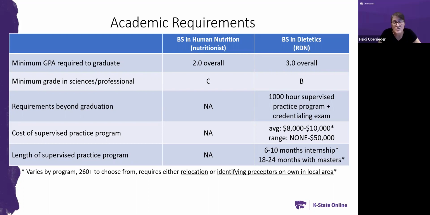So we help our students who do the BS in dietetics route find the right supervised practice to do. And in fact, as we're going to learn on a coming up slide, you'll likely be in the group of students that has to get their master's in order to become a dietitian. And so certainly we'll help you find that. A lot of internships or supervised practice programs include both that 1,000 hours and the graduate degree. So really, you're going to do the BS in dietetics with us, and then you're going to do the supervised practice with a master's second, and then you take the test. So 3 steps.